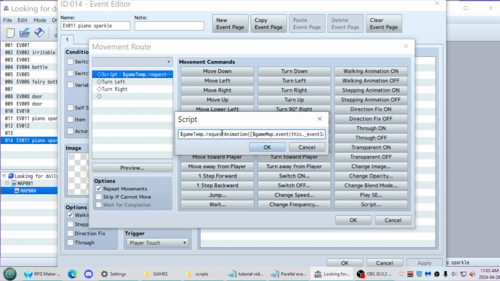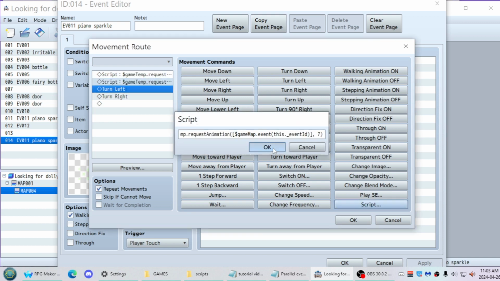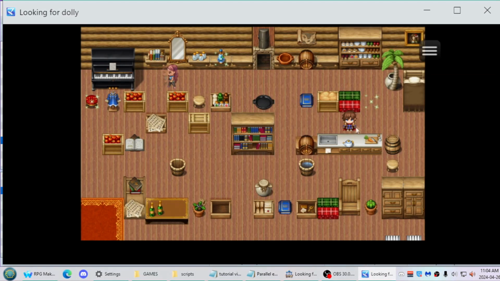So you open that up and then you paste it in here, and then this is the part where you edit which selection of the animation. Actually, I wonder if you could even do more than one animation. Let's see. Paste a new script call, like so. So you do that, and then you can play multiple animations on the screen, right? Yeah.